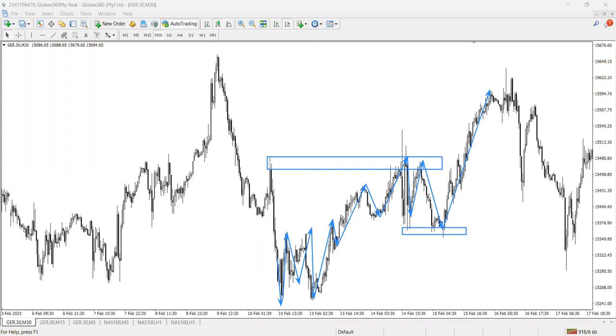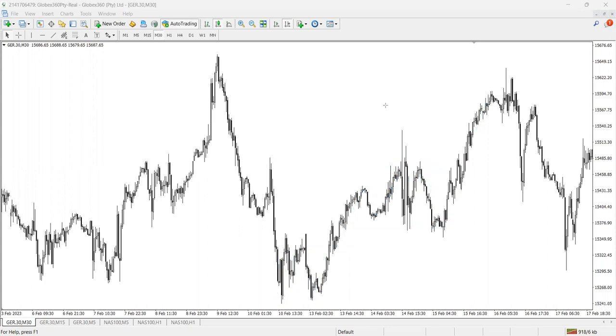right? So as you can see, we had a swing high here, so that's why you see it from here. It did respect this one, and then it came to this point, and then it pushed. If we drag this one from here, you will clearly see it was the same level it was respecting here. After it broke, it pushed all the way to the upside until it got to this level here. You see that, guys? I hope you guys are following.